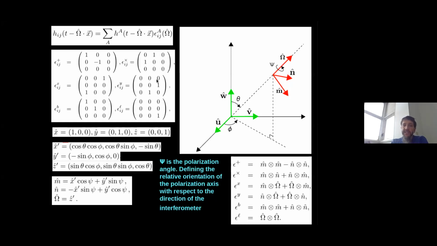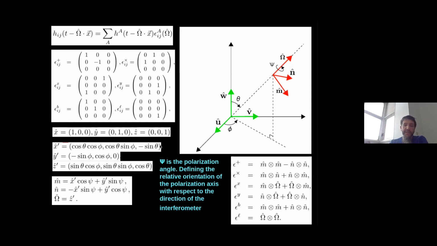Okay. Now you see in this slide I actually show 6 different polarizations, and this is because in principle gravitational waves can have up to 6 polarizations. It just turns out in general relativity that only 2 are different than 0, and these are the plus and cross polarizations. But in principle, one might have alternative theories of gravity where those other polarizations, the vector, what's the other one? Tensor, vector, scalar modes of the wave are different than 0. Okay, so one can actually look for this type of waves in the detectors, and if one detects a scalar gravitational wave, it's a big deal. Okay, but in general, we are only concerned with these 2, plus and cross polarizations.